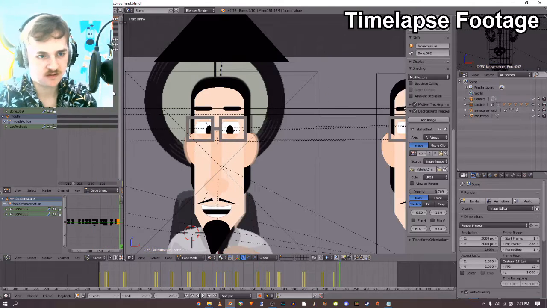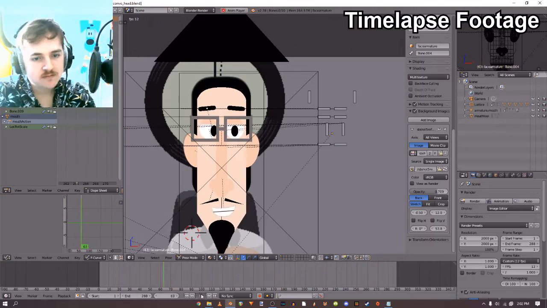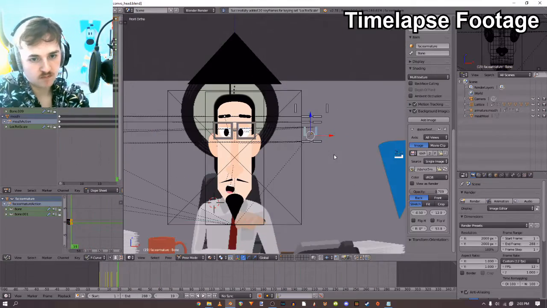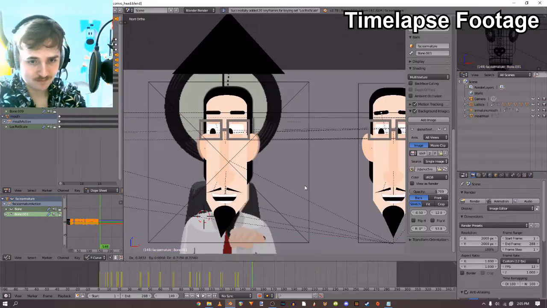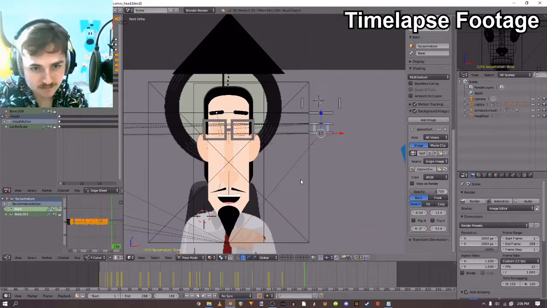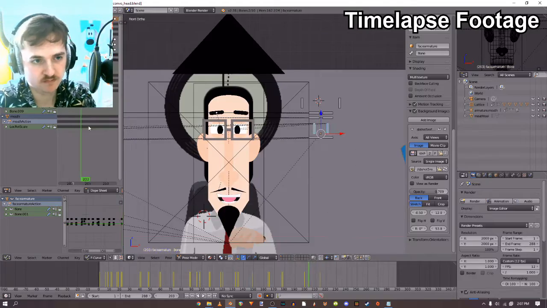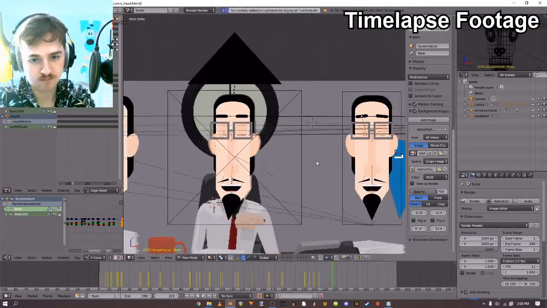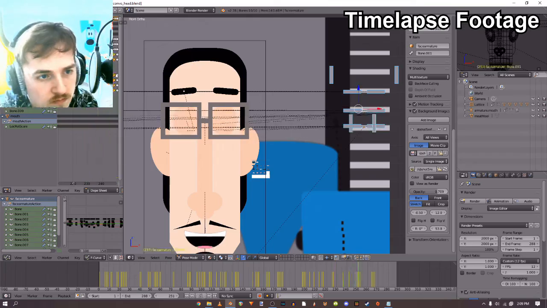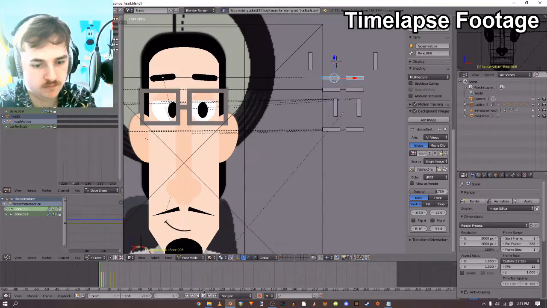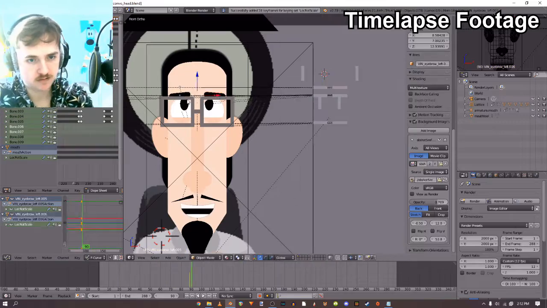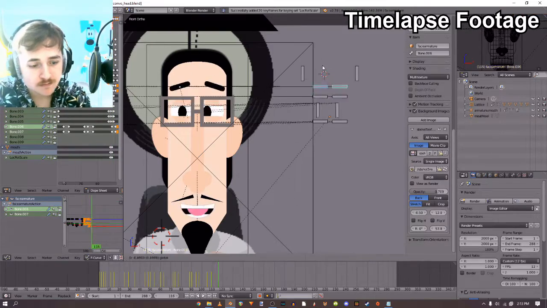And I'm just going part by part animating the face. I'm doing the blinks and the eyelids and then the pupils here. And then I believe I move on to the eyebrows next. And if there's any other things, sometimes I like to move his glasses a little bit, or if I need to do any kind of depth changes with his head. But for the most part, it's just the eyes and the eyebrows, really.